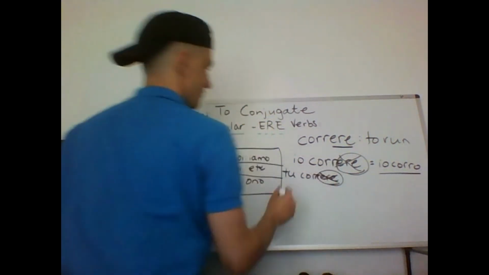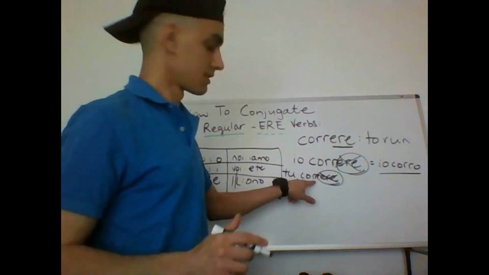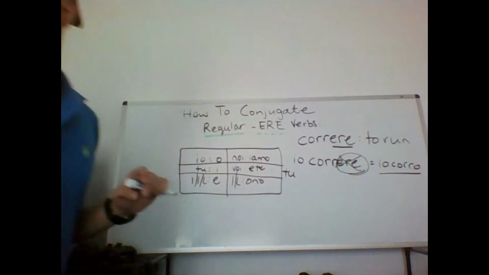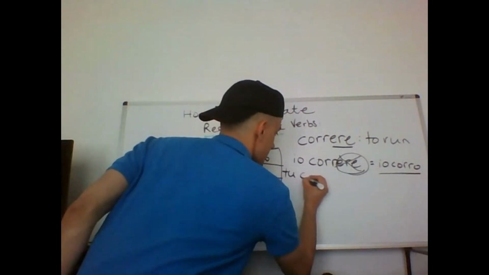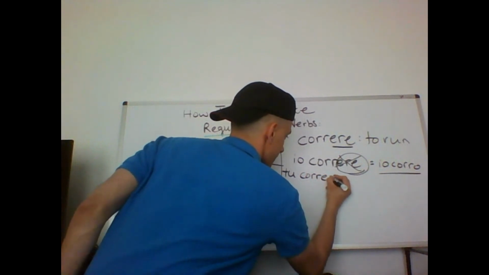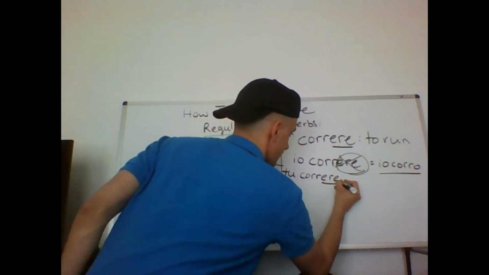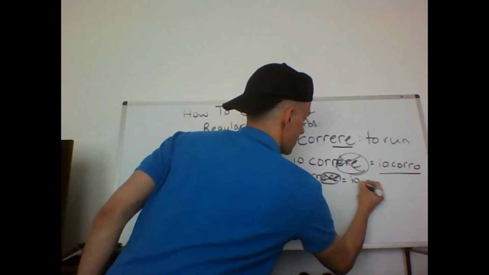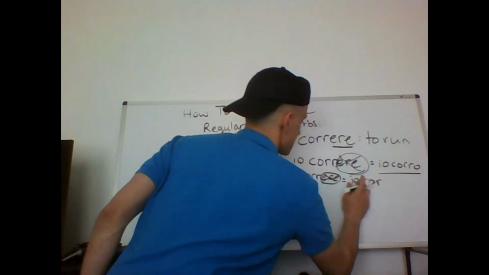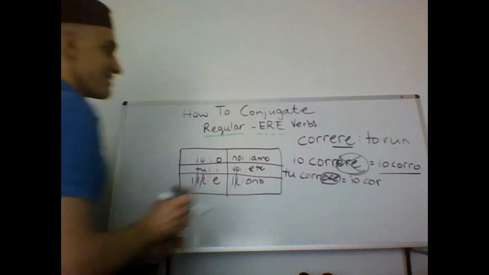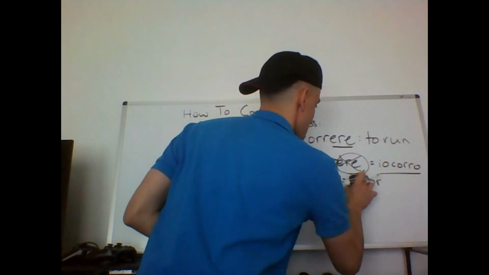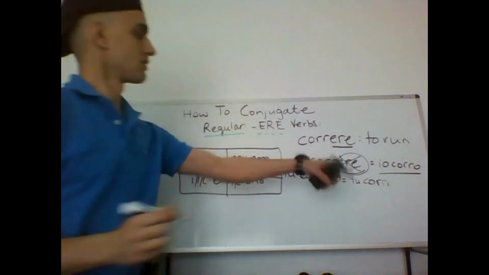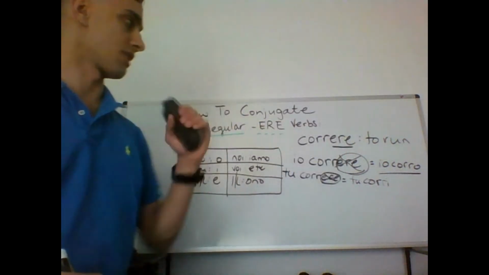Oh, that R looked like that was part of it. You're not getting rid of this R. Let me just erase this. Show you again. I don't want any of you viewers to be confused. Again, just the ERE. Get rid of this. Io cor. Oh, whoops. I'm messing up here. Io, no. Tu. So tu corri. You run. Tu corri.